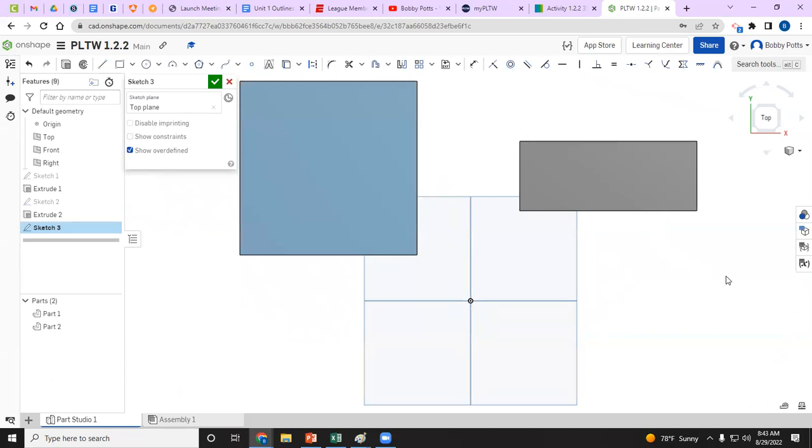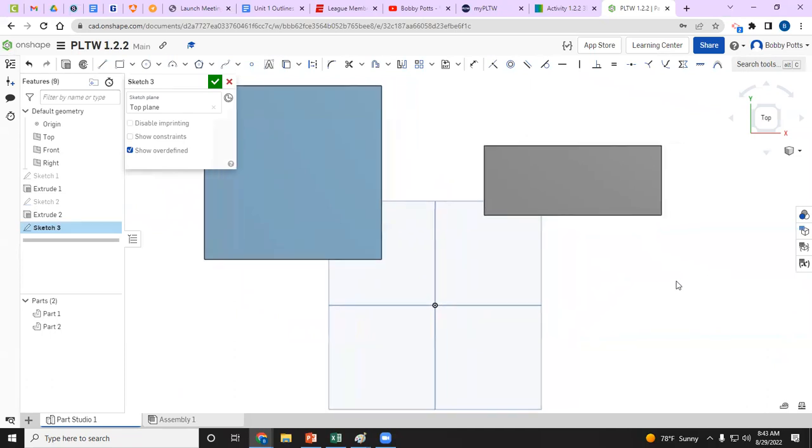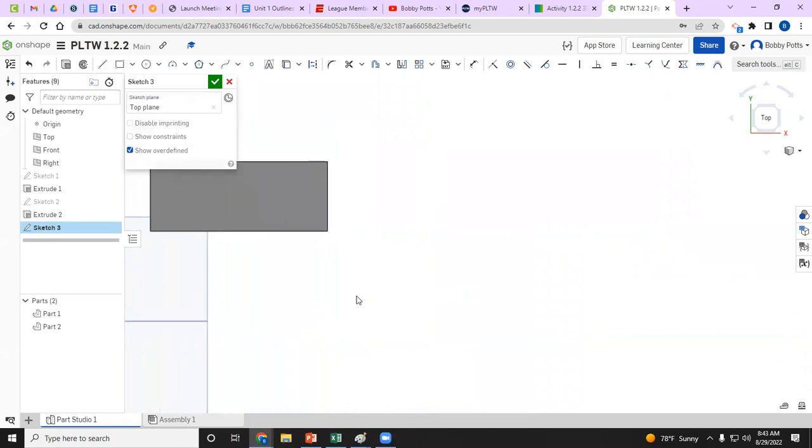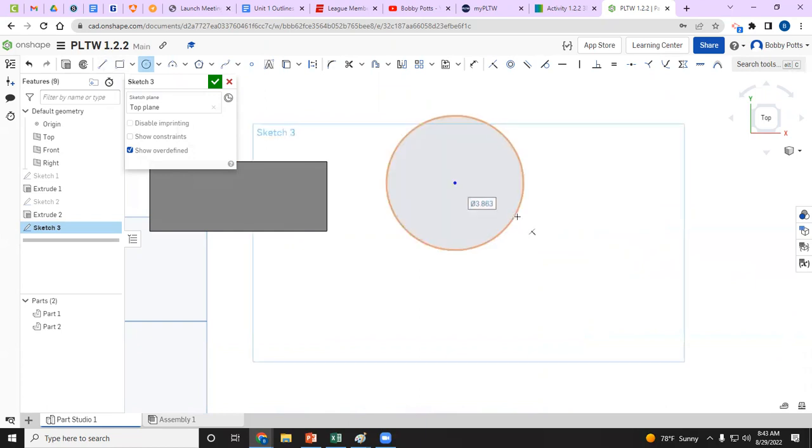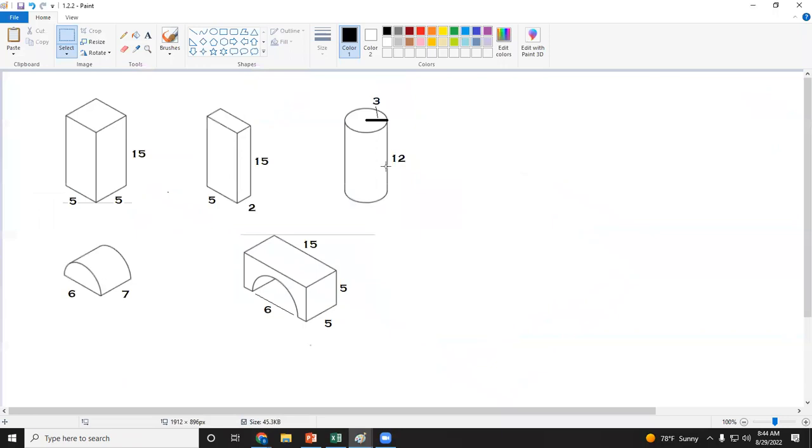I'm going to try and build it right over here. So I'm going to click and hold that circle on my mouse, and it allows me to kind of drag my screen. All right, start by building a circle. Now, that little symbol right there, it's a circle with a line through it, means diameter. Now, if we go back to our image here, the radius is 3, but the diameter is all the way across.